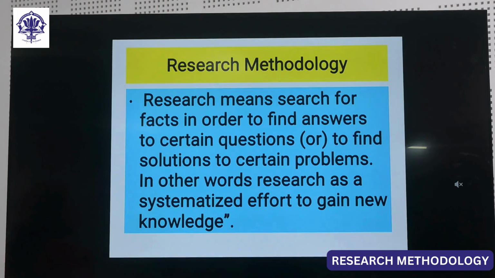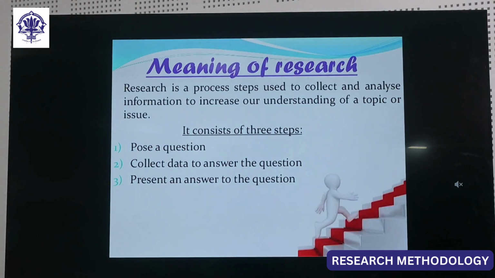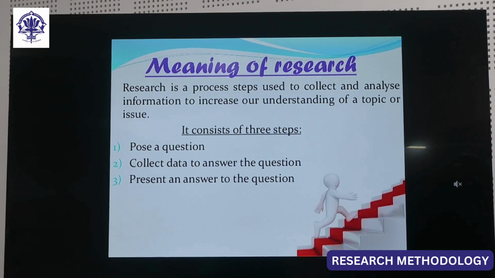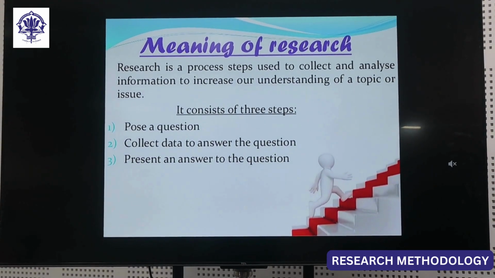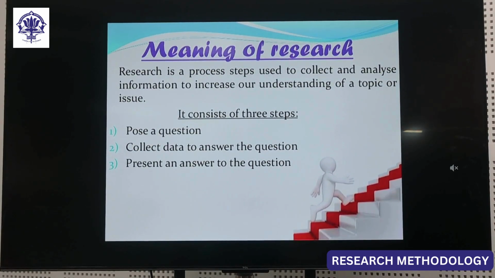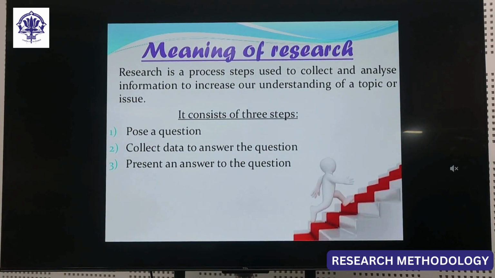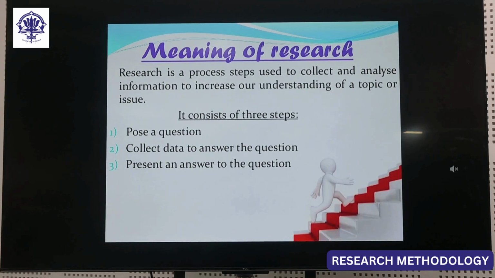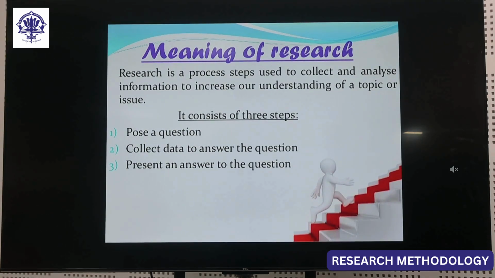Together, research means, as I told you, finding an answer to a problem, whereas research methodology means doing it in a systematic way to find a solution to the problem. Next, let us see what processes are involved in doing research. As I told you, research methodology is a systematic way of finding a solution to a problem, which means we have to follow a procedure. That comes under the process of research.